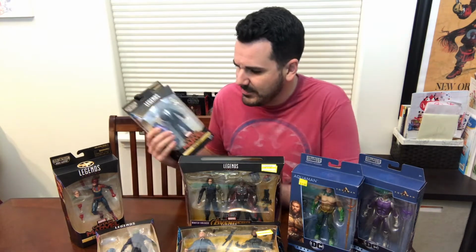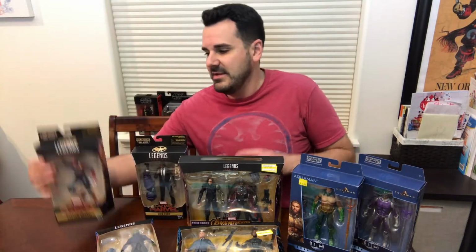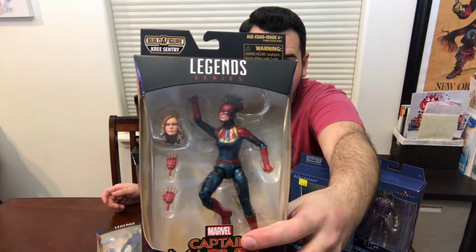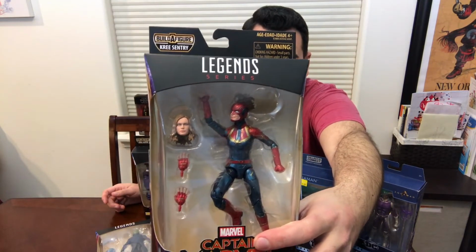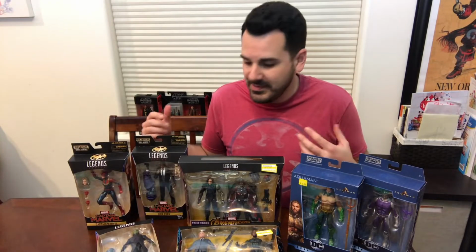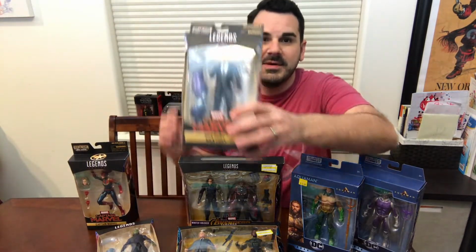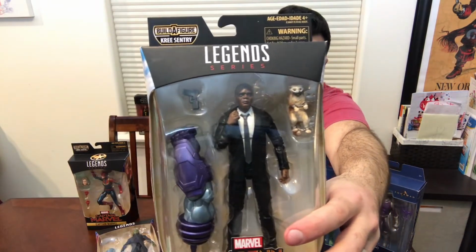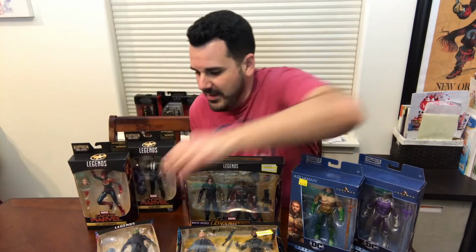The other night I was able to find the Captain Marvel series, so as you can see, I know everyone's picking these up right now, so there is a little peek at Captain Marvel herself. Really good. This wave actually impressed me a lot more in person than I thought it was going to. I was actually really impressed. Picked her up, picked up Mr. Young Fury himself, or Pulp Fiction, Samuel L. Jackson, whatever floats your boat.